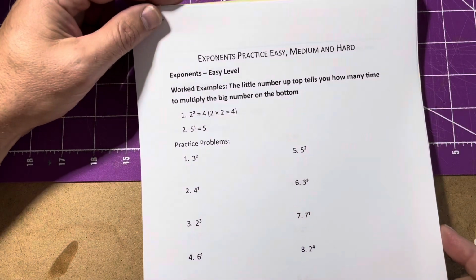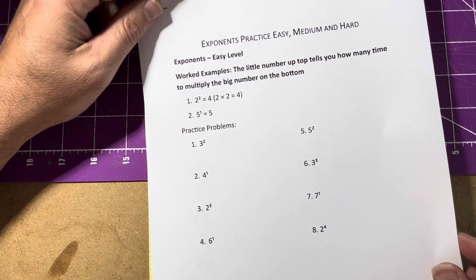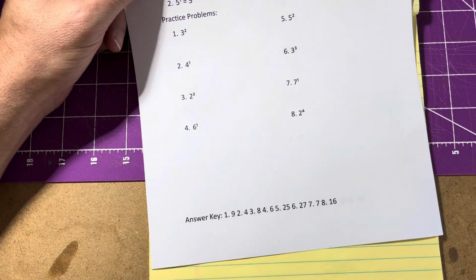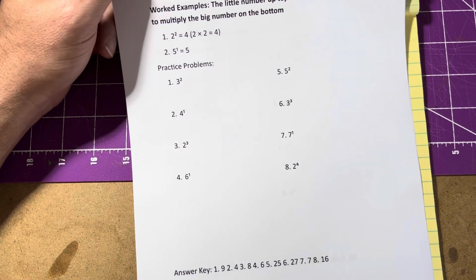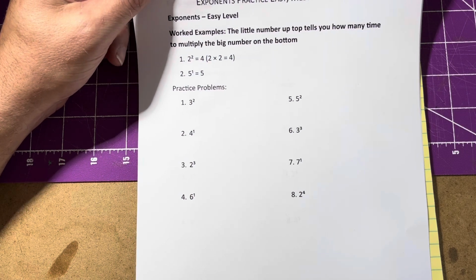So if you want to follow along, we're going to be using our practice sheets that you can print up. And we've got an easy, a medium, and a hard level. So there are 3 pages. The answers are at the bottom of the pages. We'll take a couple from each one and move through it because you're going to see this also pop up a lot in your square and square roots practice.